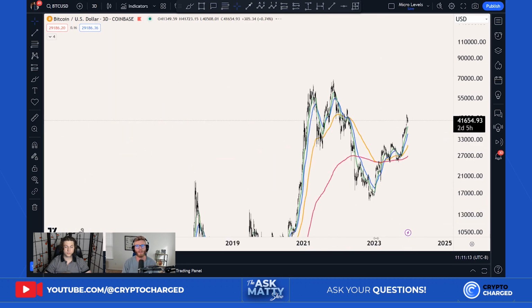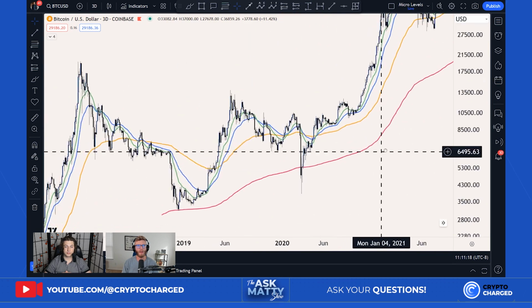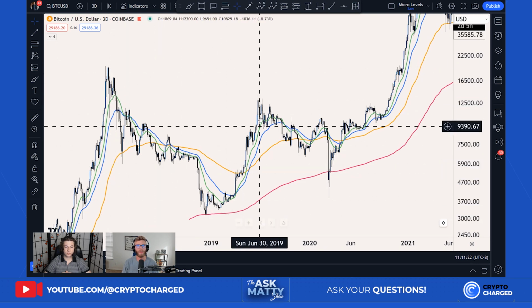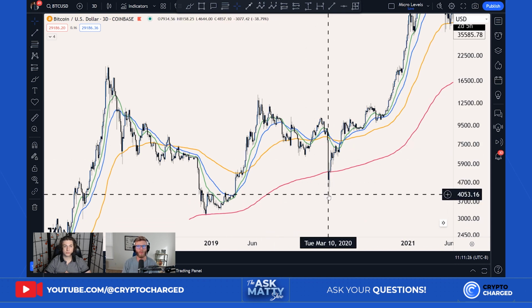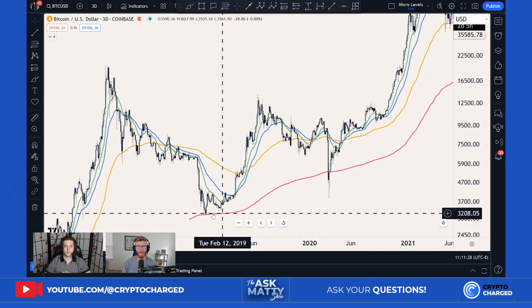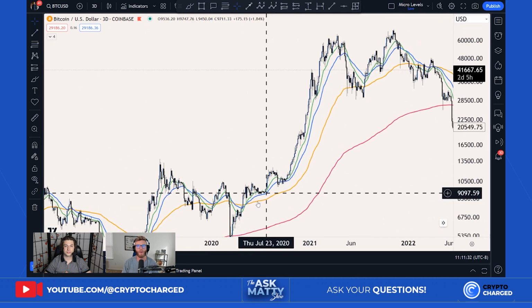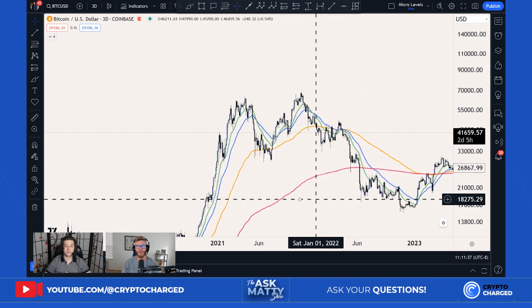Let's go to a 3-day chart so that we can look at this cycle with some candle bodies. We've talked previously about what Bitcoin did in previous cycles from the 2018 top, cycling down, coming for a retrace back here in 2019, getting flushed out back here in 2020, seeing, of course, that C19 sell-off, still establishing a higher low, right? Still a series of higher highs and higher lows moving forward. And of course, that set us on to the 2021 top. Technically we got a double top back here in 2022.